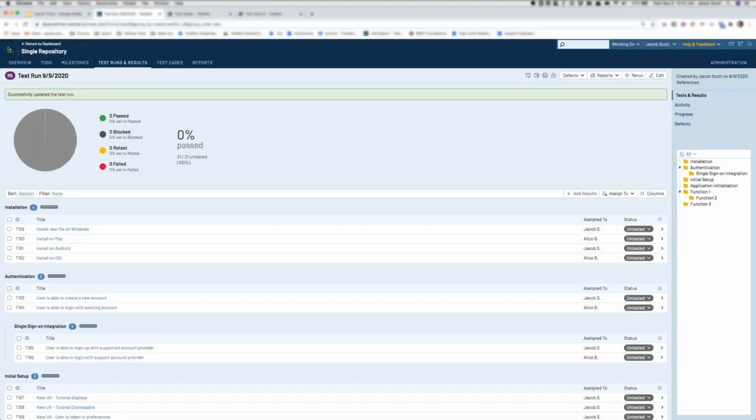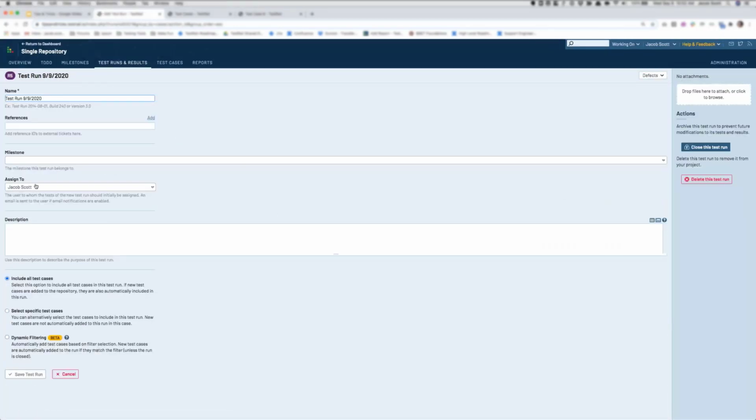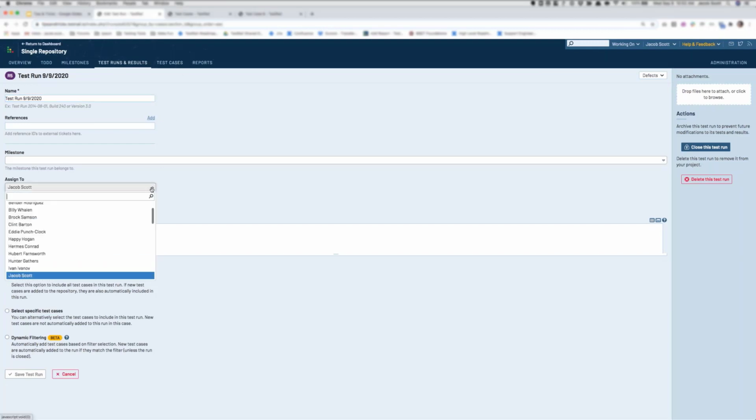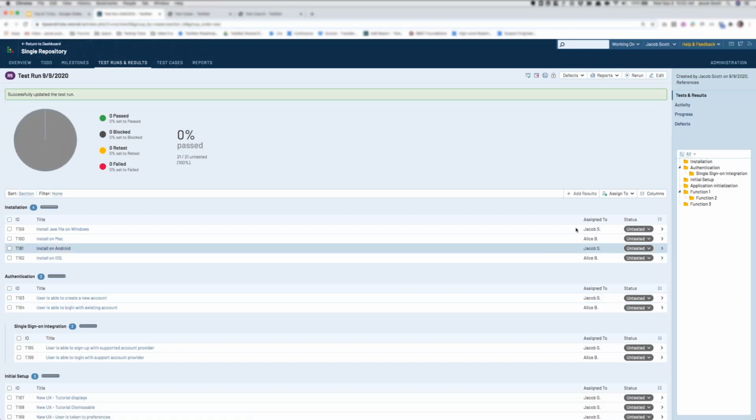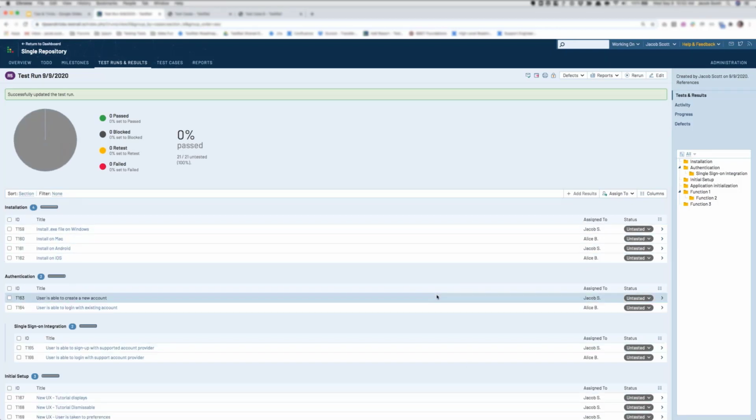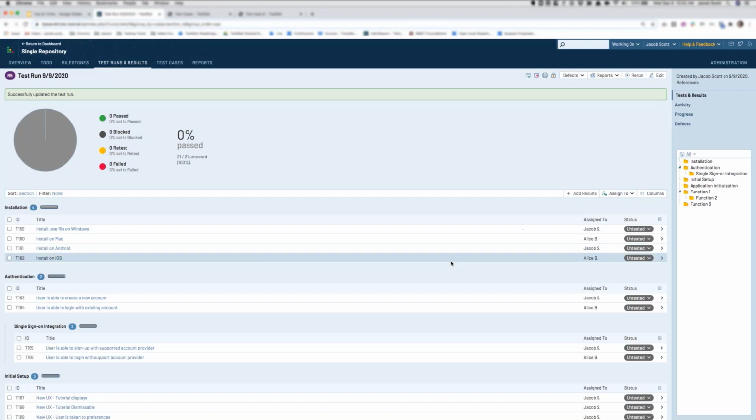Now, if I go back to edit the test run again, since this is set to assign to, that's what's causing that blanket assignment to happen. I'm going to change this and just choose this blank value at the top. What this is going to do is keep everything just as it is in the system. We understand that this may not be super intuitive for all users. So until there is something set up inside of the UI that automatically does that, we can fix that with a workaround by implementing a UI script.